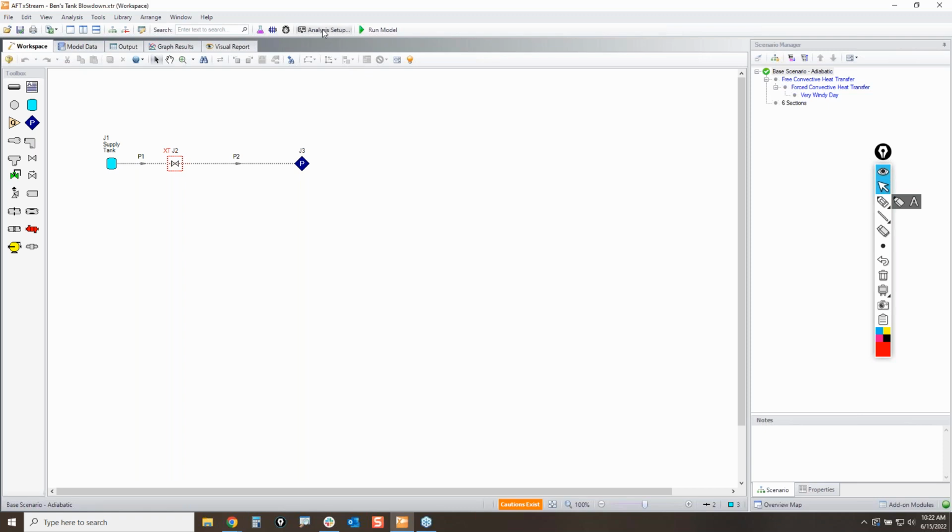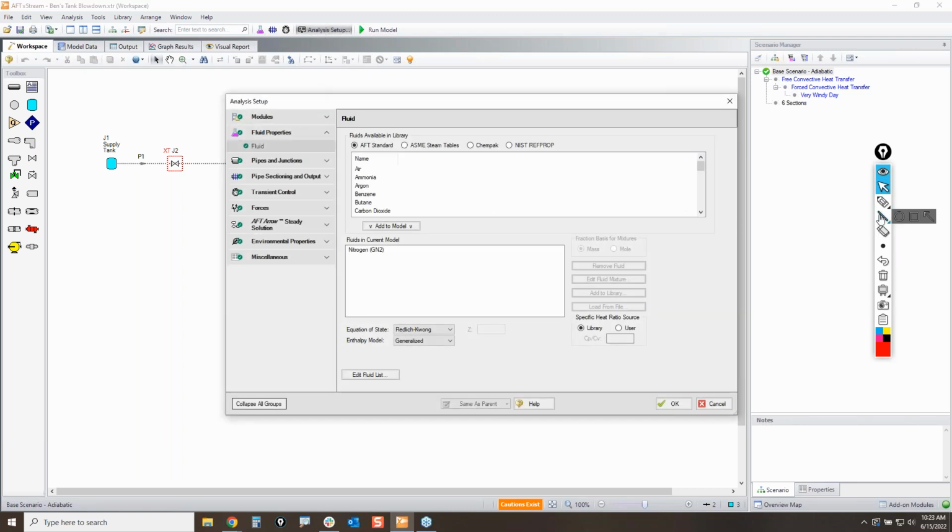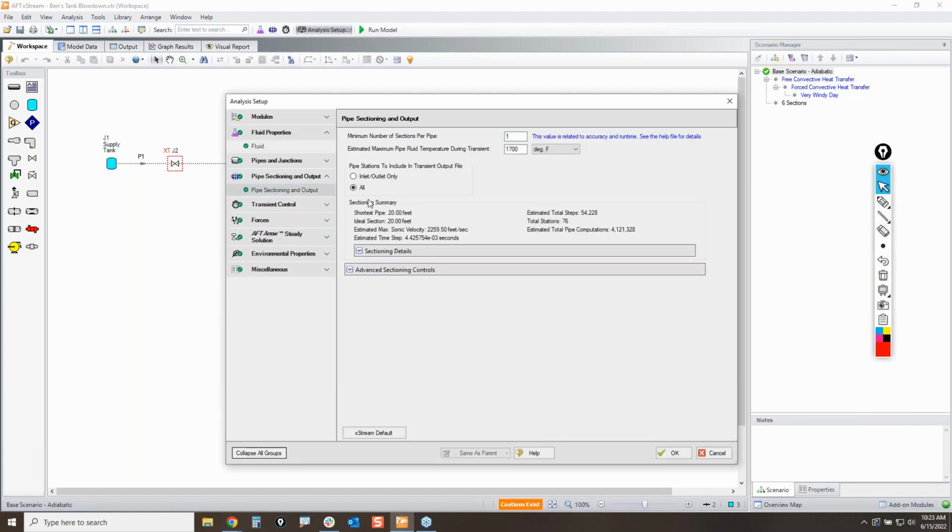The analysis setup menu is where you configure what particular gas you're dealing with. So this is modeling nitrogen. It's just a simple nitrogen blowdown simulation. This is where you define your pipe sectioning, and pipe sectioning is a bit complicated, so make sure that you spend time learning about how to do it properly.